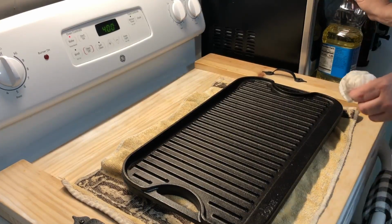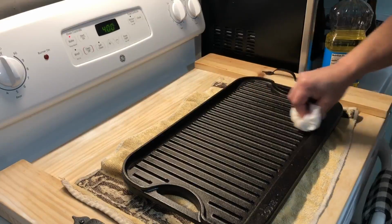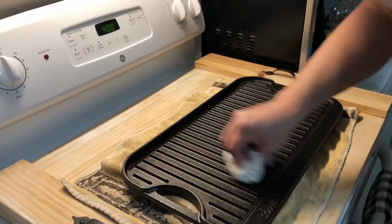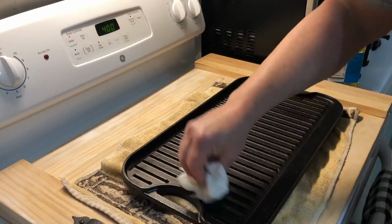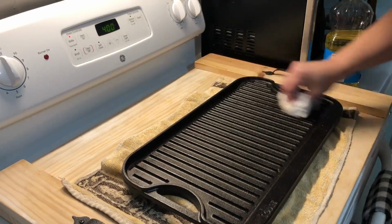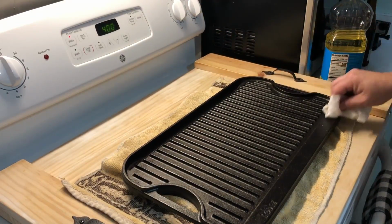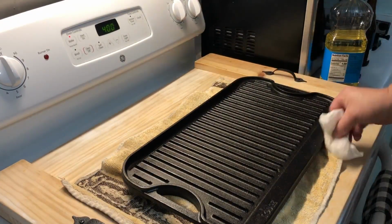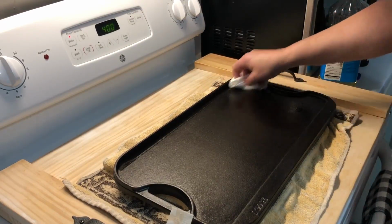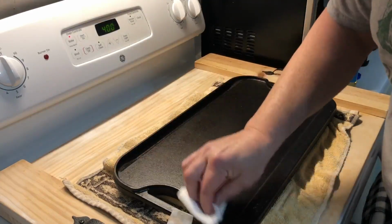Let's put another layer of oil on this thing. Get it in there. Get it on everything. Around the edges, around the handle. Oops, a little too much there. Rub this in real good. If you see it beading up like that, it's too much. You don't need that much on it.